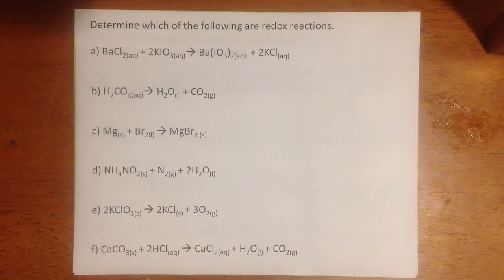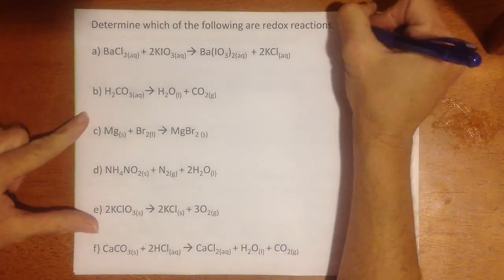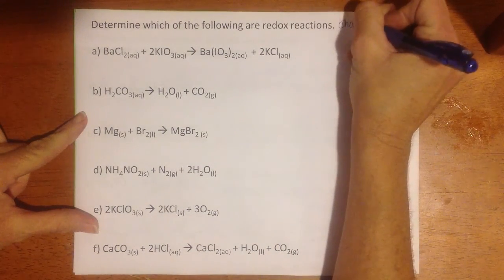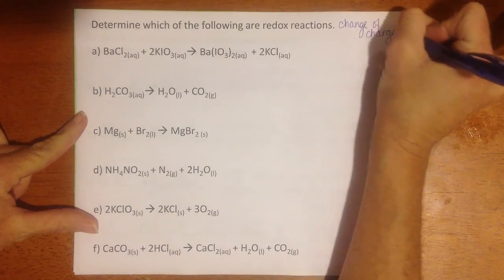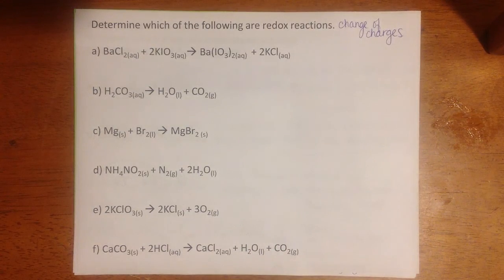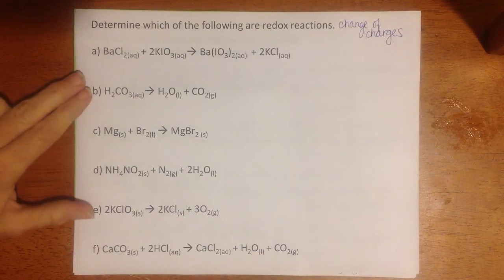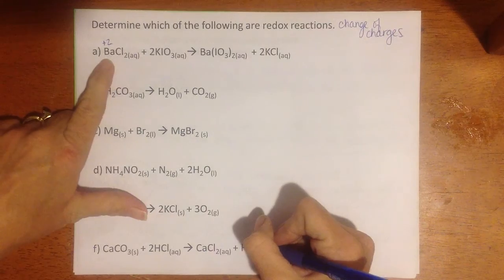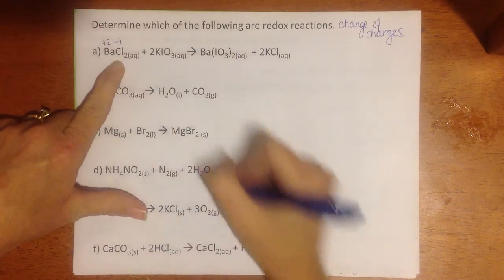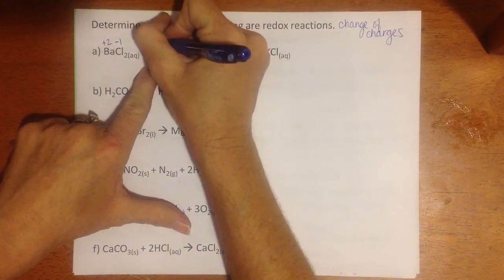Okay. I'm going to do one more with you. Sometimes you're asked to determine if it's a redox reaction. You must have a change of charges. So I'm going to go through and assign charges, showing you the order, but go ahead and pause, give it a good try, and then check your answers.